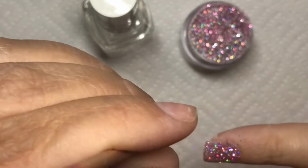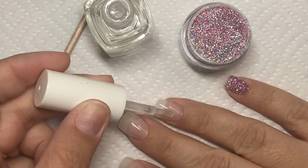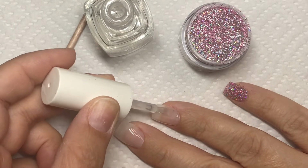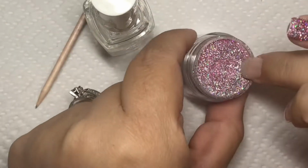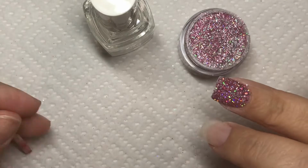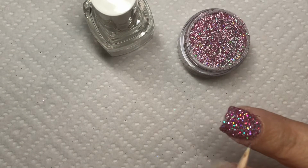The dip liquids do have a stronger odor, but I personally haven't found a dip liquid that doesn't have a strong odor. It's kind of inevitable if you're going to be basically using chemicals on your nails to get them to look pretty.